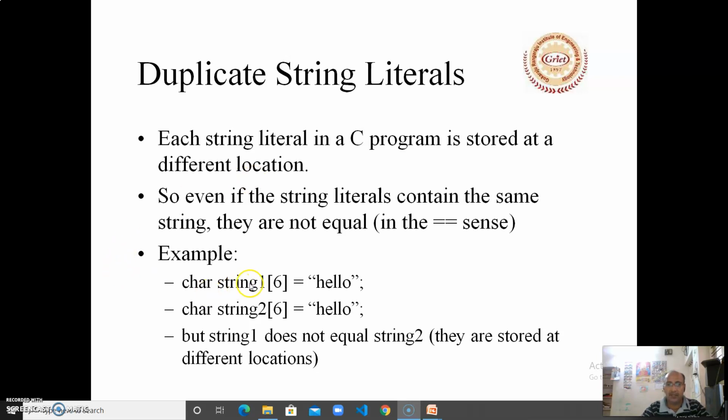For example, take this one, char string1[6] is hello, char string2[6] is hello. String1 and string2 contain hello, but exactly they are not equal because they are stored in different locations.